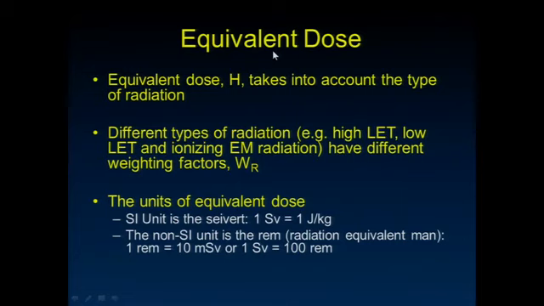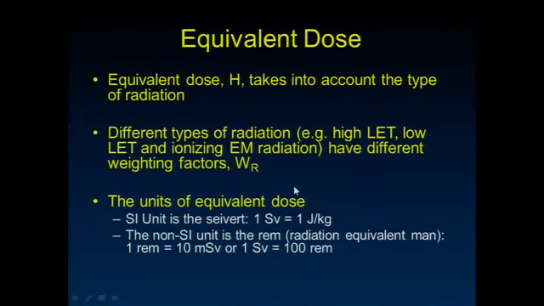I'm going to extend the notion of absorbed dose to equivalent dose. And the only thing that this does is it takes into account the type of radiation. So was this low LET radiation? Is this high LET radiation? It gives it a weighting factor for that particular type of radiation.